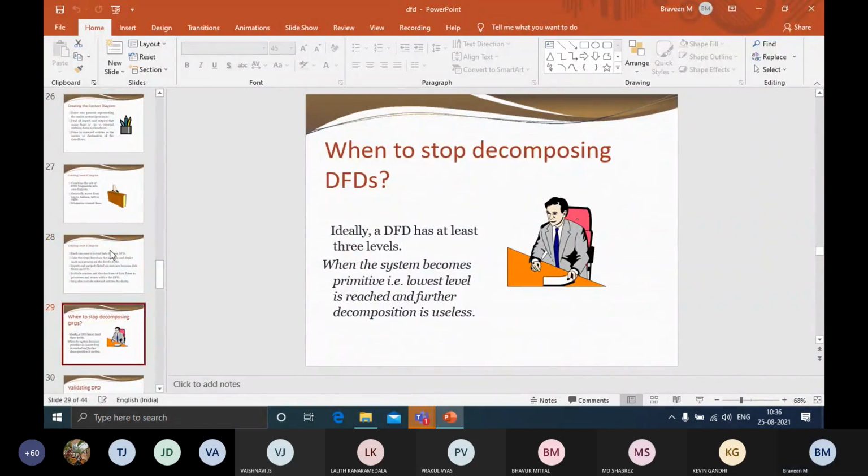When can we stop? At least at the 3rd level, try to stop. Because if further dividing the process will not give any useful ideas or information, then the time is wasted for us to decompose the DFDs. So normally we'll be going for 3 levels. That is the ideal state: level 0, level 1 and level 2. In level 2 itself, you can describe all the things. If not possible, then you can go for decomposition, but still it is not going to be useful. But if it is required, you can decompose the level 2 DFD also.